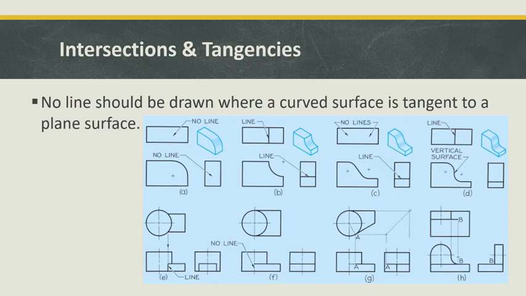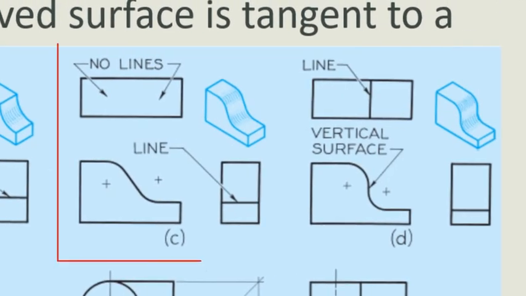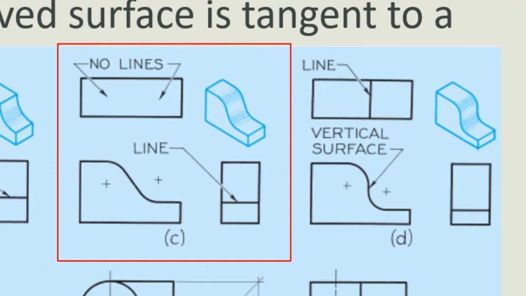In the figure, case A, the top view and the side views are just rectangles because the quarter cylinder is tangent to the side planes. In case C, the two cylinders are tangentially connected to each other. The top cylinder is smoothly connected to the top plane, so there are no lines among the two planes and two cylinders. It makes a sharp corner between the lower cylinder and the vertical plane, so there must be a line on the right side view.